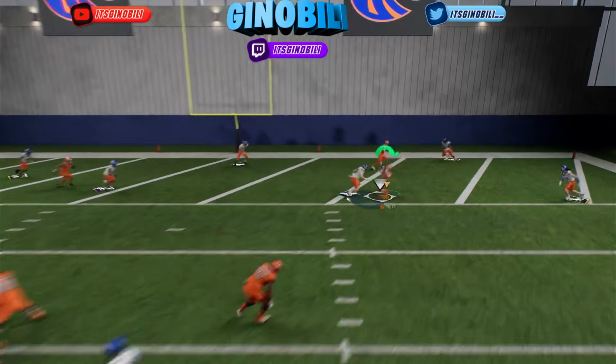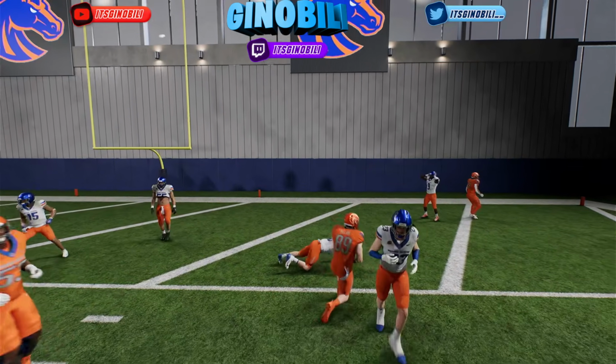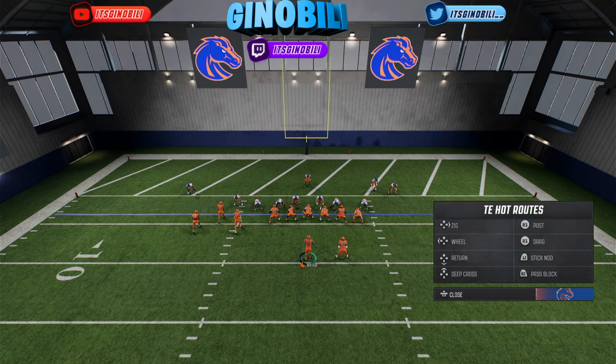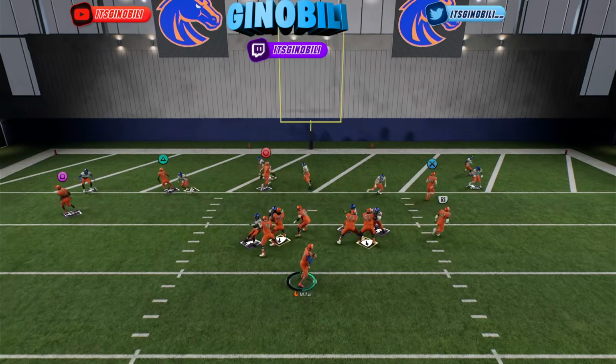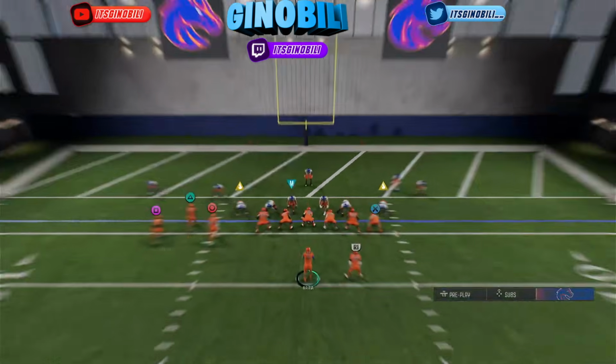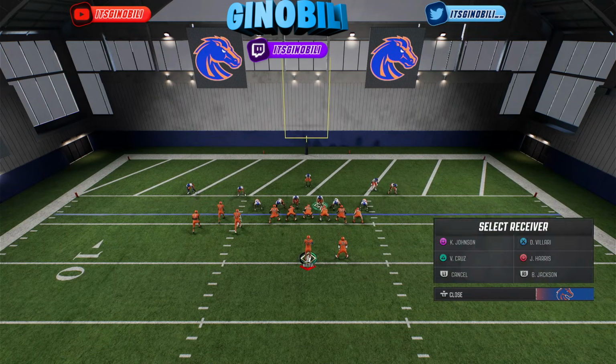Oh, it's X. You're able to kind of pass these back away from the yellow zones, and they don't really guard them very well. I don't know why. You're going to kind of see them just sit there and stare at the guys. Right, that time he actually did guard it. But if you see it guarded, they get open over the middle of the field. So just something that is definitely good.